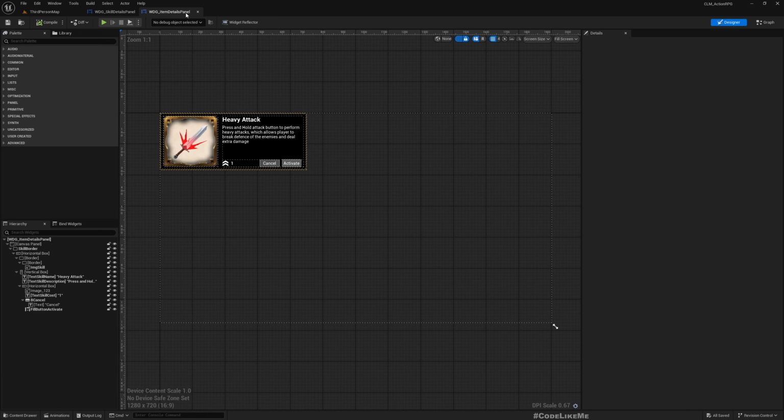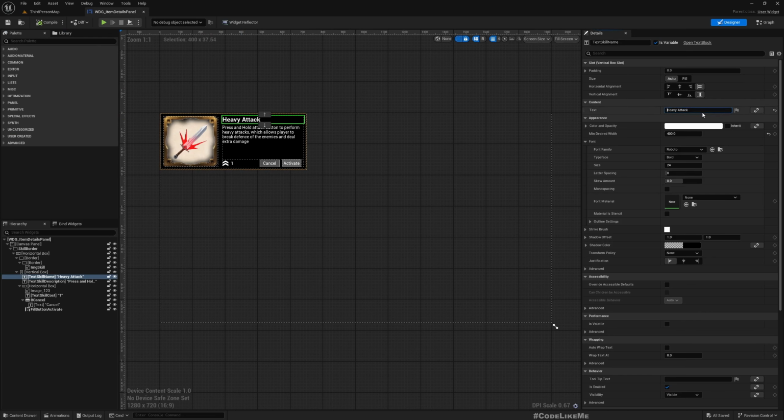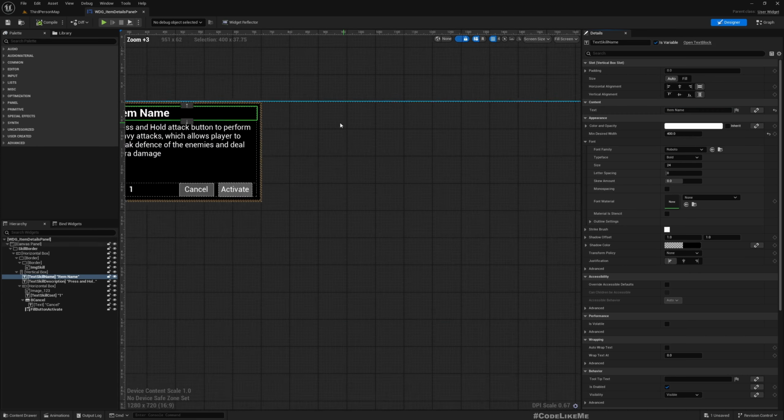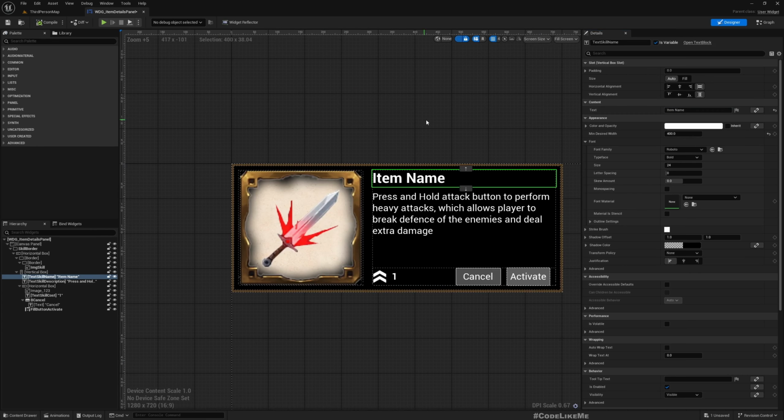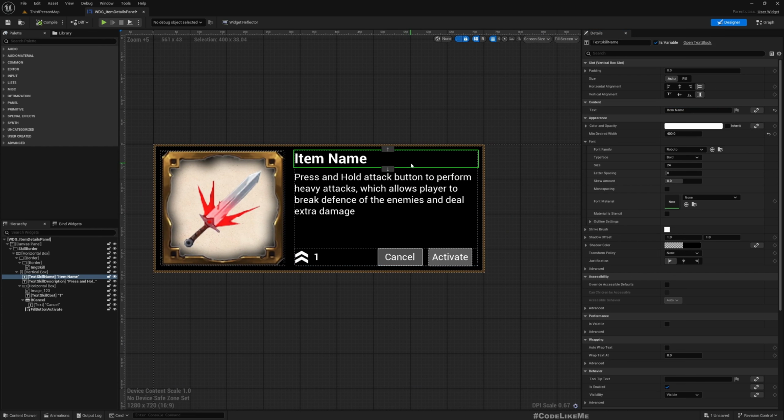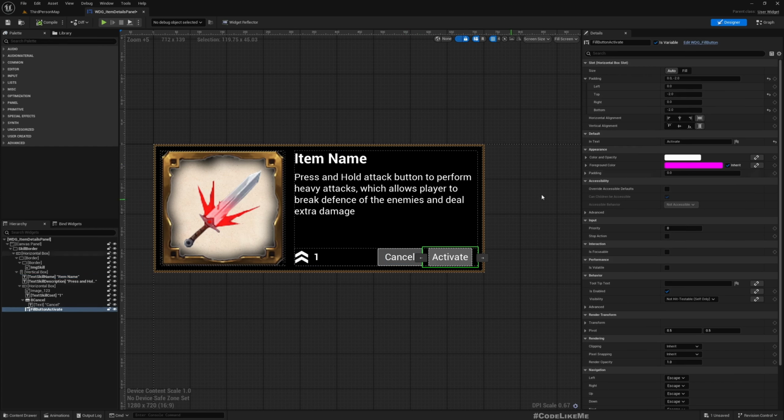Okay, now this will be whatever the weapon item name. So item name, we will be initializing with the real item names when we actually use this window to show details about weapons or any other item. And maybe this text should be changed to equip instead of activate.